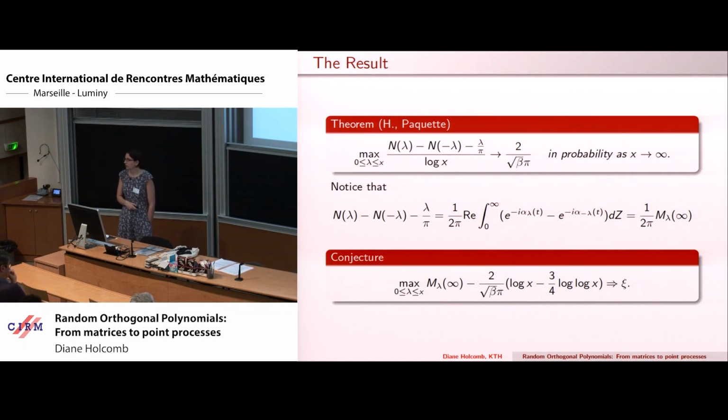Okay, so normally at this point in this talk, what I would do is try and tell you some more about how to prove this. But I decided I would rather do something else with the rest of my time here, because there are a lot of exciting things you can still do with random orthogonal polynomials, even random orthogonal polynomials on the unit circle. And you can tell this whole story on the line too.